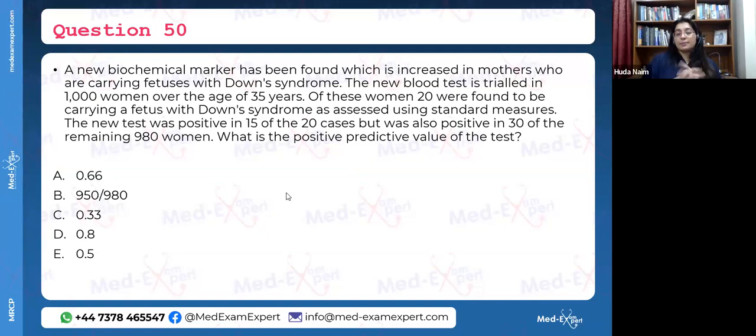As far as biostatistics are concerned, just stick to the formulas. I don't think you will get very complex calculations because you're not allowed a calculator. So just stick to your basic formulas, put in the numbers and you'll get an answer. Don't worry too much about biostatistics. The biostat that is mentioned in Past Medicine or in our med exam question bank, I think that's more than enough.